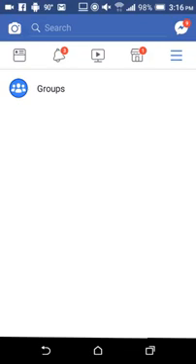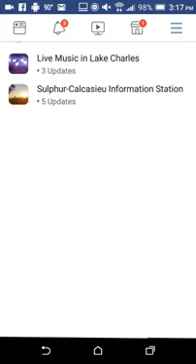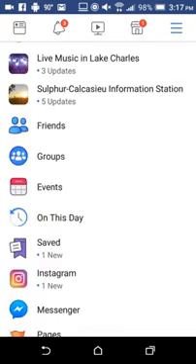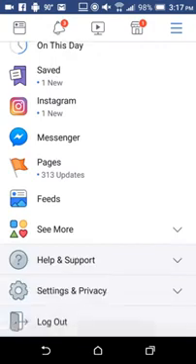So to create that, first thing you'll do is you would, of course, get on Facebook, and then you would tap the three horizontal lines in the top right of the app, and then you scroll down and you tap on pages. Once you tap on pages, it's going to pull up your current pages if you already have pages. If you don't have any pages, it's obviously not going to show anything.